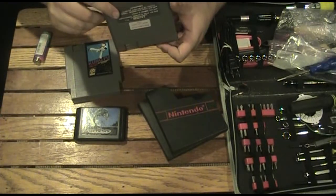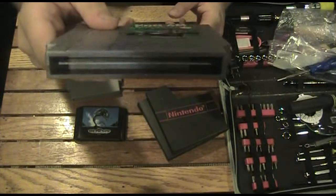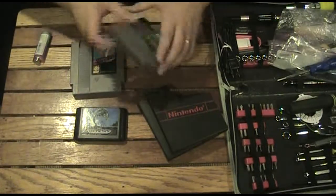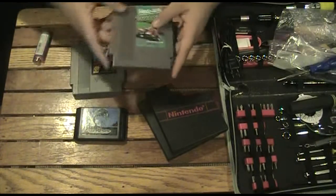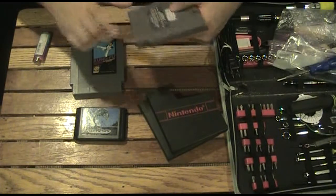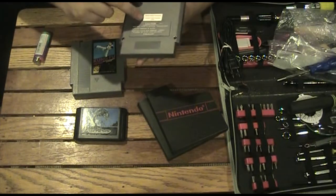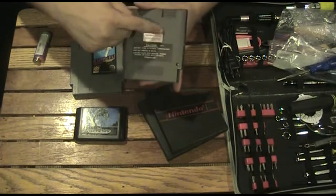I'm assuming the connections look pretty decent but they need a little cleaning. I kind of do a couple different levels of cleaning — I try to clean without opening it first, and if that works perfectly fine I'll just leave it. Otherwise I normally have the tools to open up some of these that have the special screws. So we'll also remove this warranty label, and it's going to leave a metallic film behind saying the warranty's void, and I'm going to take care of that as well.